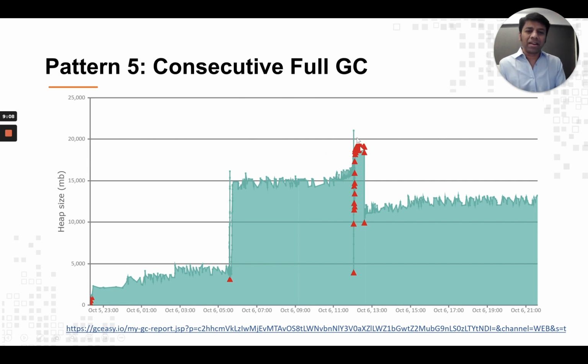When this kind of pattern happens, and it's able to recover after some time, it indicates that your application needs more memory than what you have allocated. That's what it's indicating. Because of the spike in traffic, it's not able to handle the load during this period. So maybe during that period, you want to look at adding more instances to your load balancer so that the load can be distributed, and then you can scale back after that batch is completed or the peak traffic volume has gone. Or you can look at increasing your memory size. These are some of the alternatives you can do.